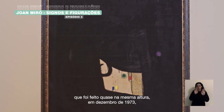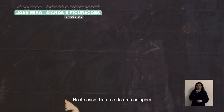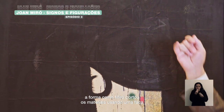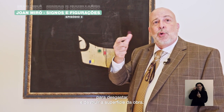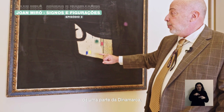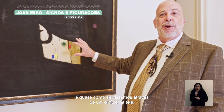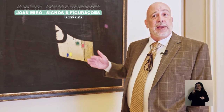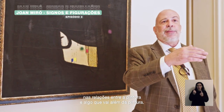Directly opposite it, I've installed another painting done almost contemporaneously, in December 1973, with the burned canvas. In this case, it is a collage made of multiple layers of materials. You can almost see the way Miro cuts into the materials, just as he used a knife — and in the case of the burned canvases, a torch — to begin to erode and destroy the surface of the work. Over here, he's collaged a map of a section of Denmark. The effect of the black, which structures everything, is almost as if you're looking through a puncture in the canvas. So there's a beautiful dialogue between the burned canvas and this wonderful painting. Indeed, in Miro's day, he was thinking about precisely the relationships between painting and something that goes beyond painting.